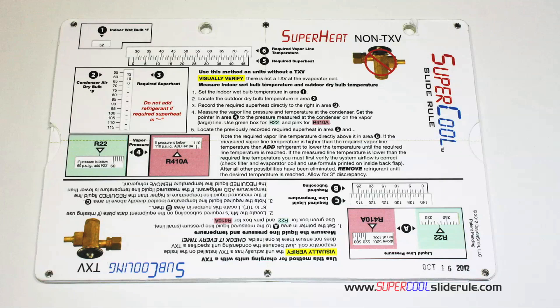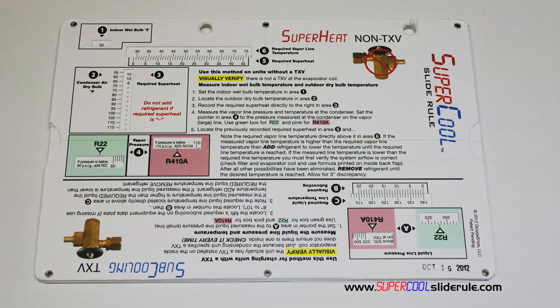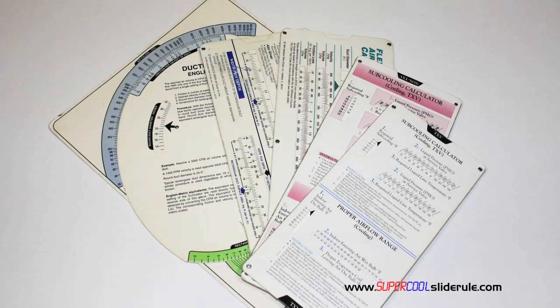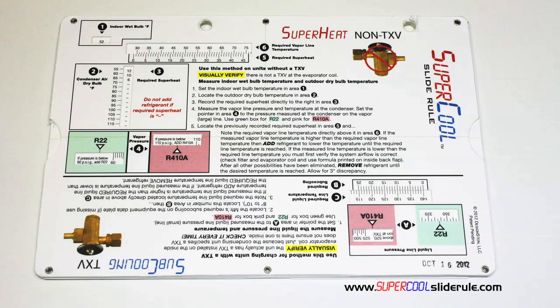I'd like to take a minute to introduce you to the coolest tool in the HVAC industry. Historically, technicians have carried four or five different slide rules. You have one for R-22, one for R-410A, one for metal duct sizing, one for flexible duct sizing, and yet others for diagnostics or troubleshooting. Thankfully those days are gone.